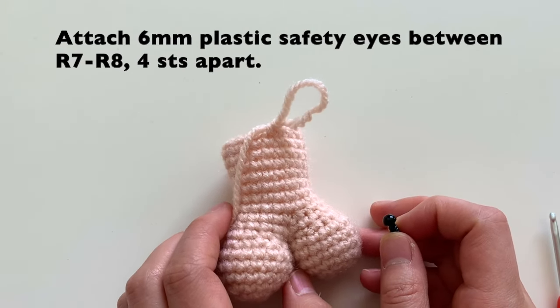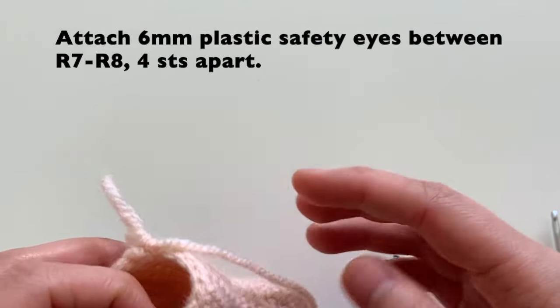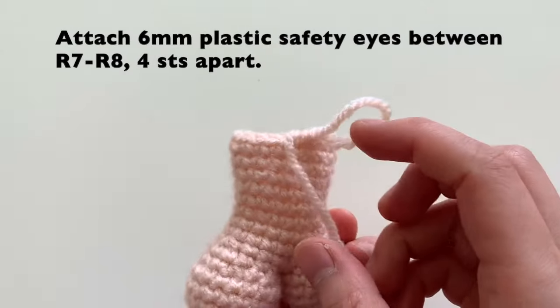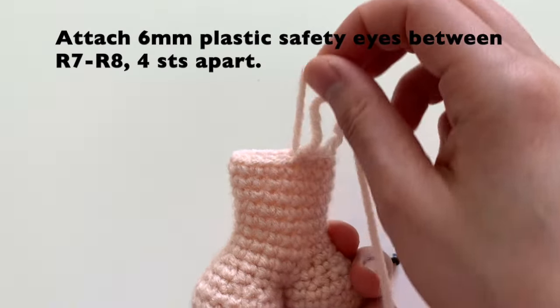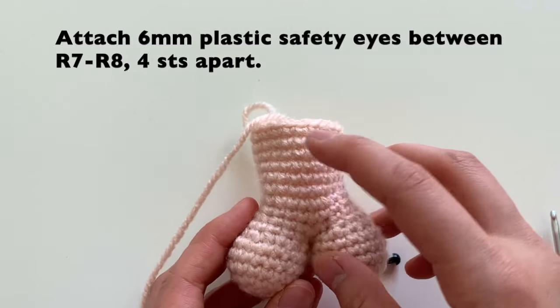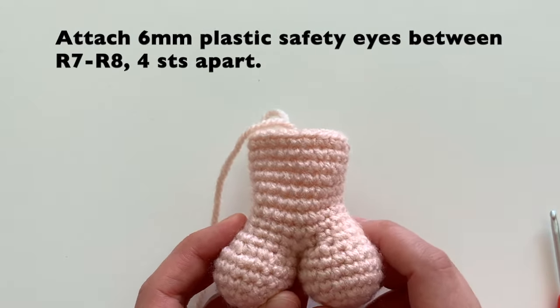All right, and now you can also add eyes to your little amigurumi here if you want to make it extra cute, which I do. So I'm gonna go ahead and put eyes in. Let me put eyes on this side. I want this to be the front now because if I'm changing colors in the back, this part will be slightly uneven. So I'm just going to pick the front of the face as the other side.